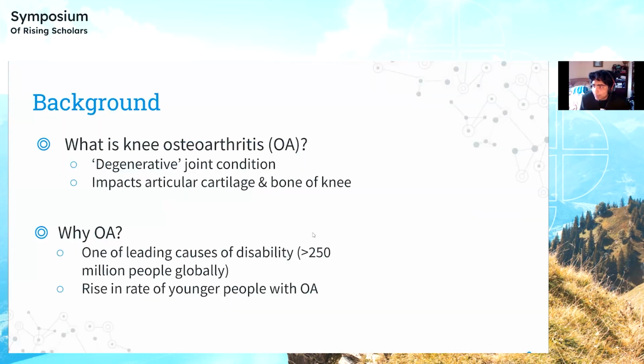So what is knee OA? Our knees withstand a great deal of force. When walking, knees can bear up to 3 times our own body weight, and this number only increases with more complex motions, such as even getting up from a chair. Knee OA is a degenerative condition that arises as the result of the wearing down of the muscle and cartilage of the knee joint over time. It impacts the articular cartilage and bone of the knee.